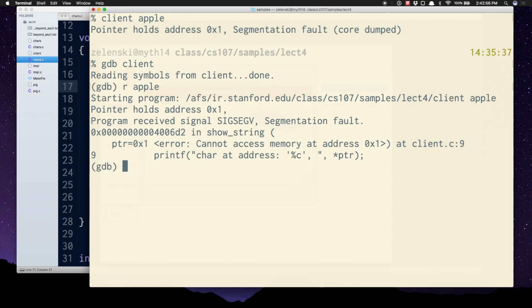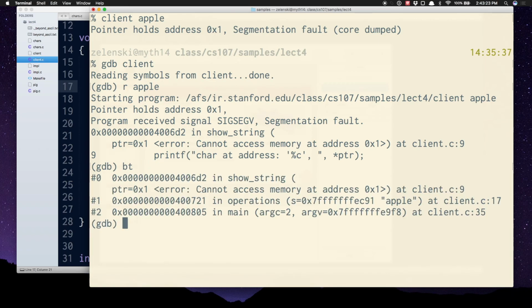So I can say, oh, I'm right at this line, I'm trying to print this thing, and then PTR's value is hex 1, and then it actually has in angle brackets there, error: cannot access memory address 0. So I'm getting a little bit more information, whereas what I saw at the shell was really just the barest of goodbyes, right? As the program was leaving. Here I'm in GDB, and I get to see where I am. I can do a backtrace, right? I can't type the word backtrace, I just type BT. I'm all about the shortcuts, right?